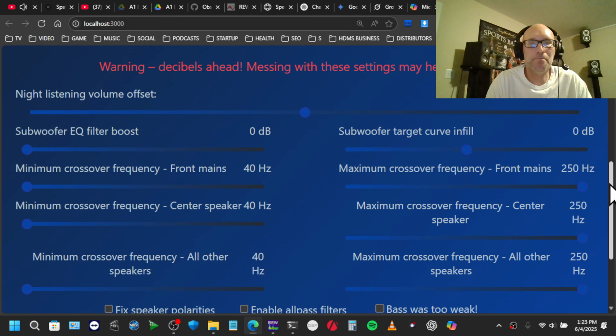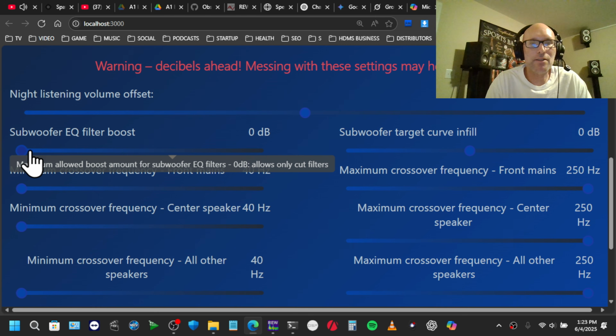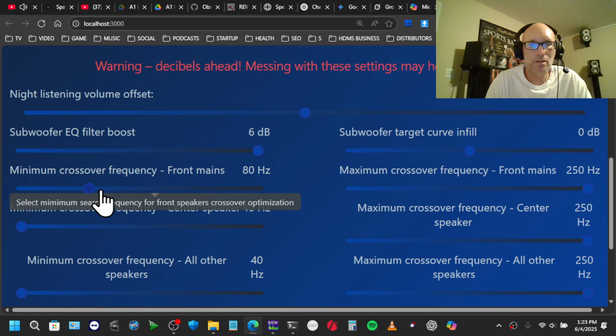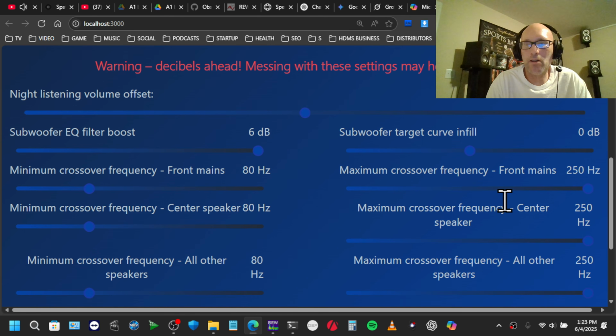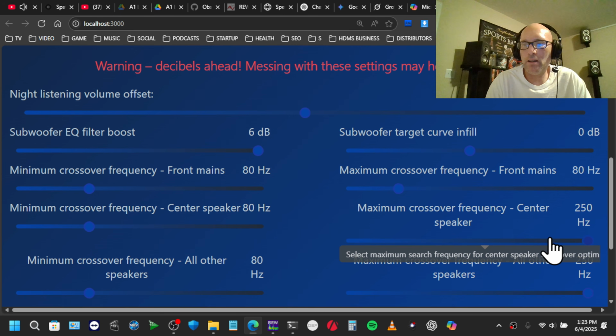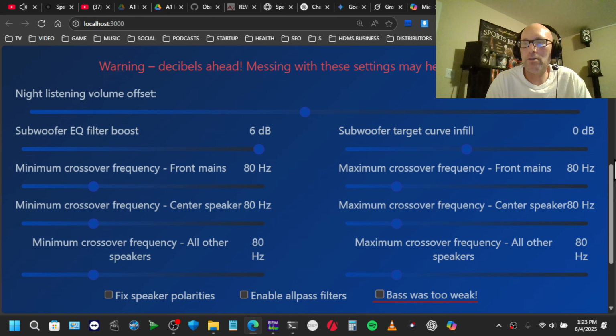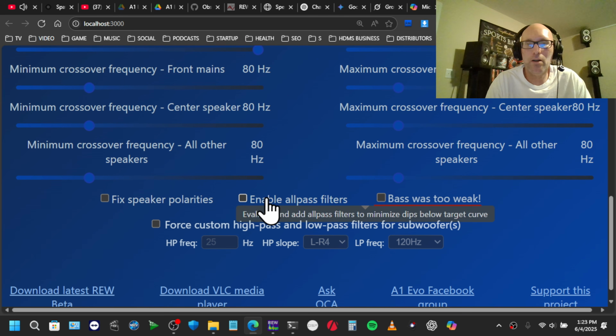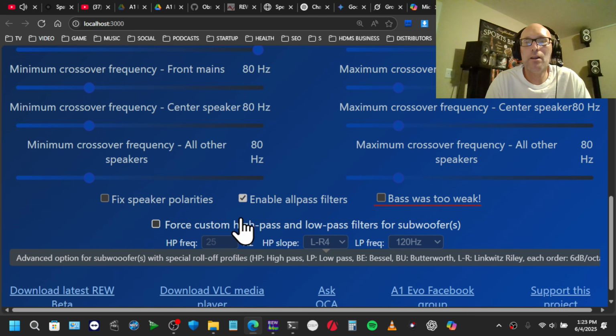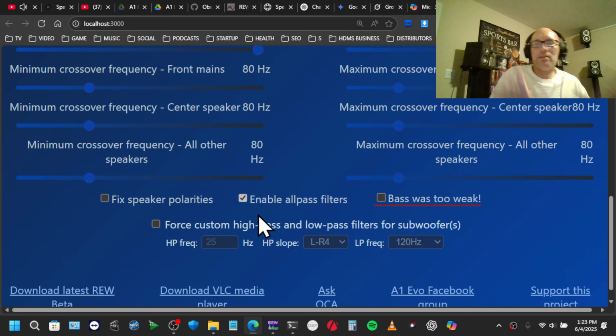So, again, this is how I would set it up. Everything is going to be exactly the same. Everything's locked in at 80 Hertz. When you are testing things like this, you do not want to change things. Everything wants to be the same as you've always been doing, so you can truly get an idea of what is changing when. So that's it. That was my standard settings with the all pass filter enabled.